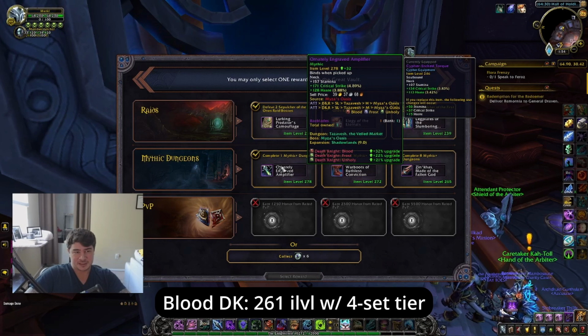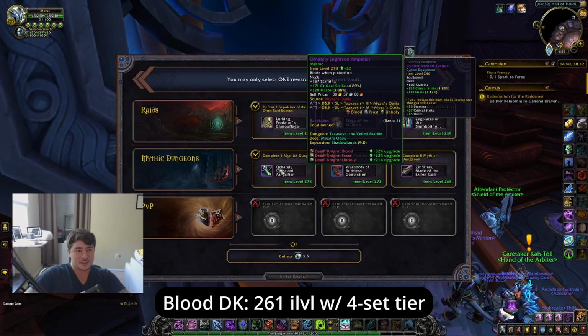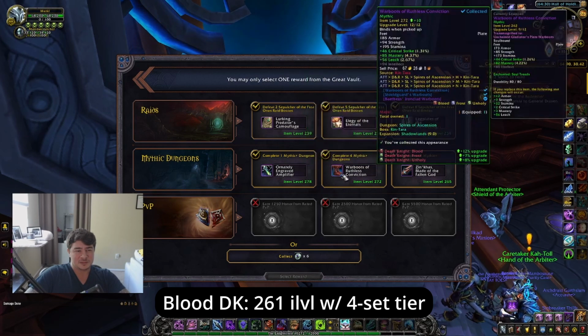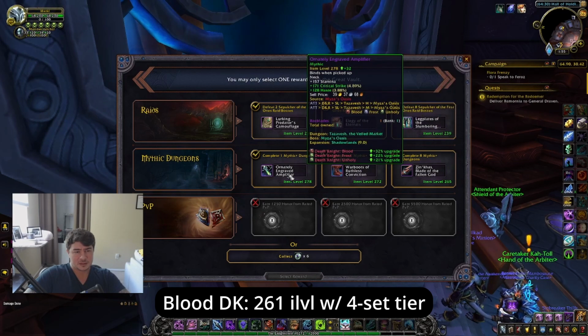It doesn't have versatility on it. I like it to be haste versatility, because even though blood DKs are quite good, maybe even S tier right now, they're pretty squishy outside of their cooldown, so every little bit of versatility helps. But just based on the raw item level, and I can upgrade these to that, and leech is again awesome, but I'll just take this.